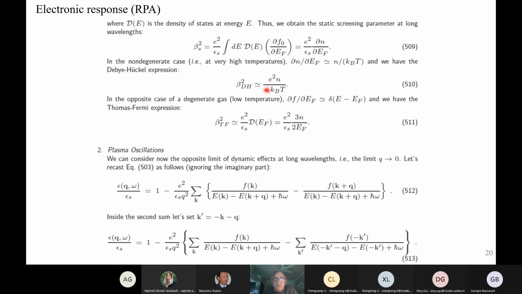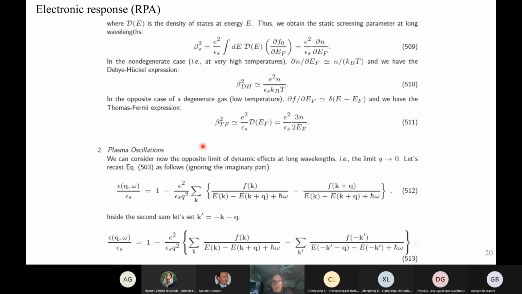If you look at what the potential looks like in real space, you will have a potential which has a Yukawa form. So it will not be 1 over r, but it will be 1 over r multiplied by e to the minus beta r. This is the Debye-Huckel or Thomas-Fermi screening length. So it shows that you have a potential that still has a singularity at r equals 0, 1 over r, but as you go away from the charge, the potential decays exponentially with a spatial decay constant, that is the screening length.